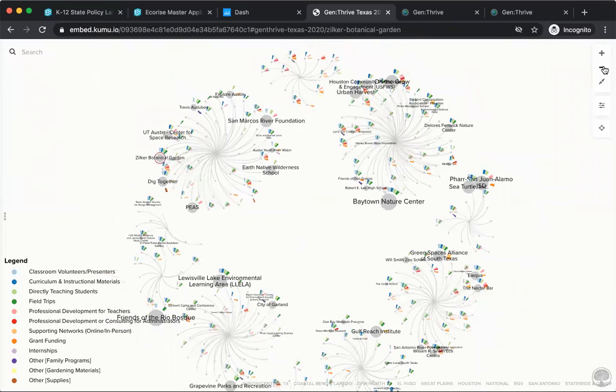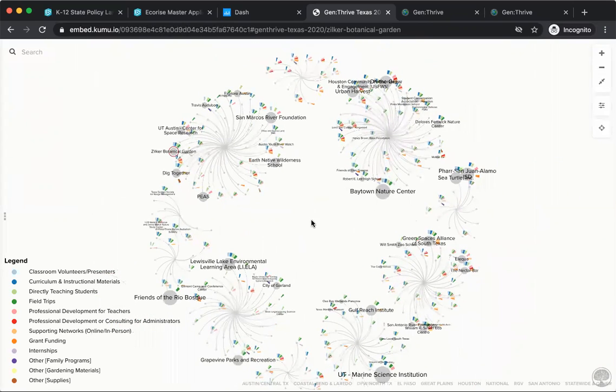One thing that is powerful about Kumu that we have yet to demonstrate and experiment with, but would like to in 2021, is that we could actually have a tier of secondary relationships. So if you imagine going into the Austin area and looking for everybody that does environmental education from the nonprofit sector, there's the possibility of being able to tag those organizations with their associations and networks. So we could indicate which organizations, quickly cluster them, which organizations belong to the TAEE, or which ones belong to the Texas Children in Nature, or even which ones are funded by a certain government agency or a foundation if we receive that type of information.